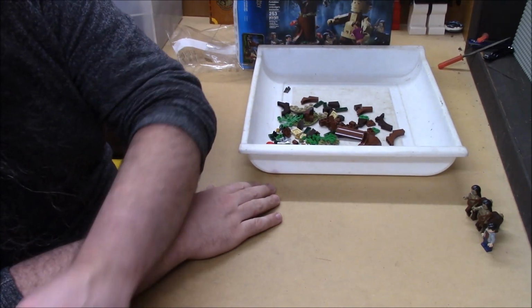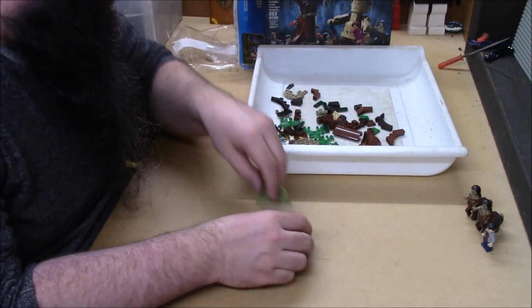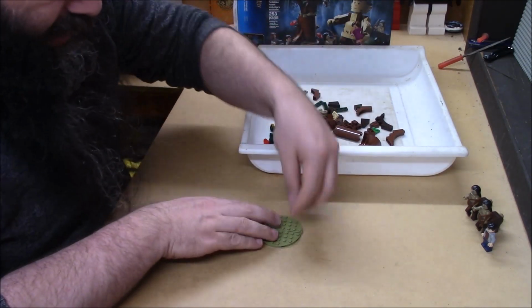All right, let's build a tree. It's a tree with hinges. That's neat.